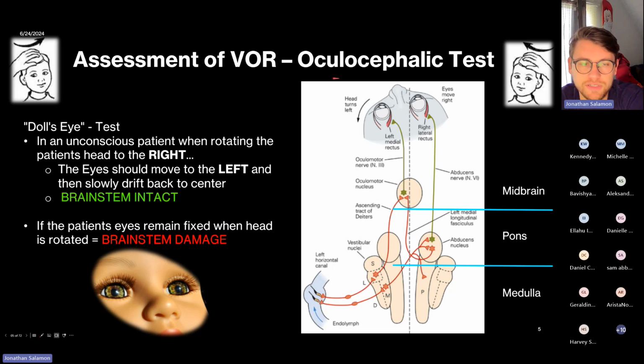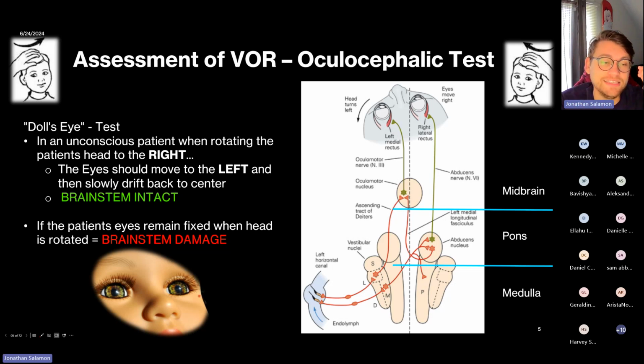Okay, vestibular ocular reflex. We just talked about this, right? In an unconscious patient, you can do the doll's eyes test. If you are unconscious, your visual centers are not processing information, therefore there will not be a nystagmus. You will not have the quick saccade back to middle. However, you will still have the vestibular ocular reflex as long as the brainstem is intact. So you tilt the head rapidly to the left. The eyes will try to still stay centered, and then they will slowly drift back towards center.